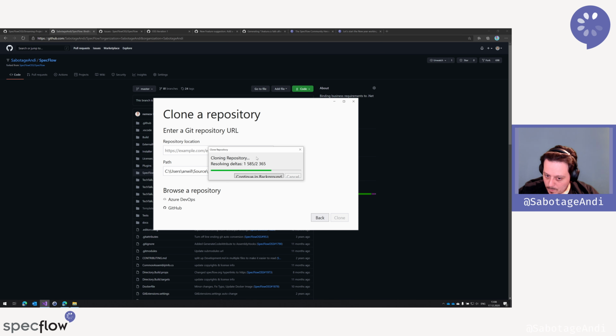Looks good. So, Visual Studio, do something. Nice. So, when you have a look into C works SpecFlow, we have here now all the files, and you checked it out correctly.